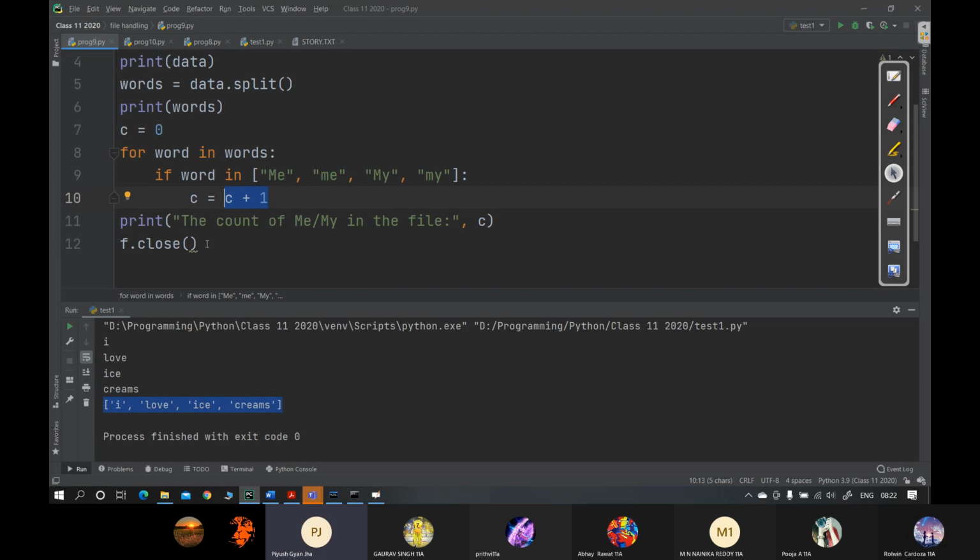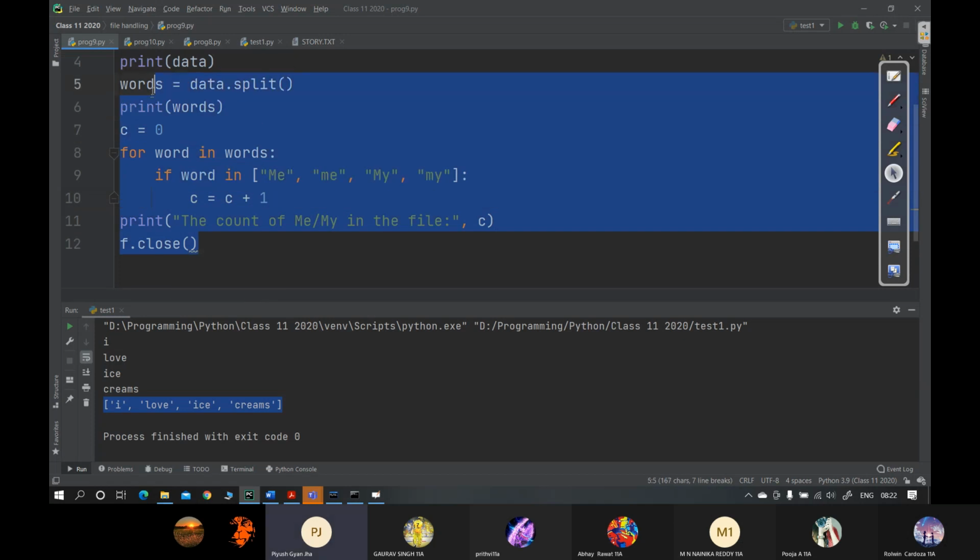ये वाला approach देखो, समझ में आया कि नहीं? The word being one of the members of this list, if it happens to be true, then it will go inside and execute. I hope nobody has made a mistake in this question. There was one question: which of the following is a membership operator? There were two options, in and not in. अच्छा ये बता, is it clear? It's clear, sir. Good.